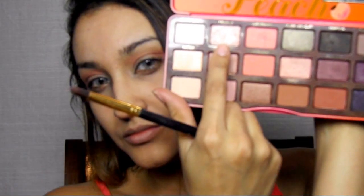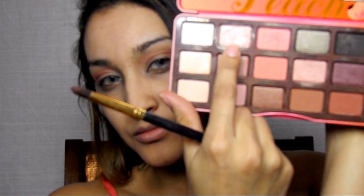Using a flat shader, we are going into the shade called Luscious, and I'm going to be placing this all over my lids, kind of carving my lids out. This is a very pigmented shadow. I love it. I did not like the Too Faced Sweet Peach Palette when I first got it, but after playing with it I've been obsessed, and I've been doing this look almost every single day. Place it on your lid and bring it out and kind of cut that lid out like so.